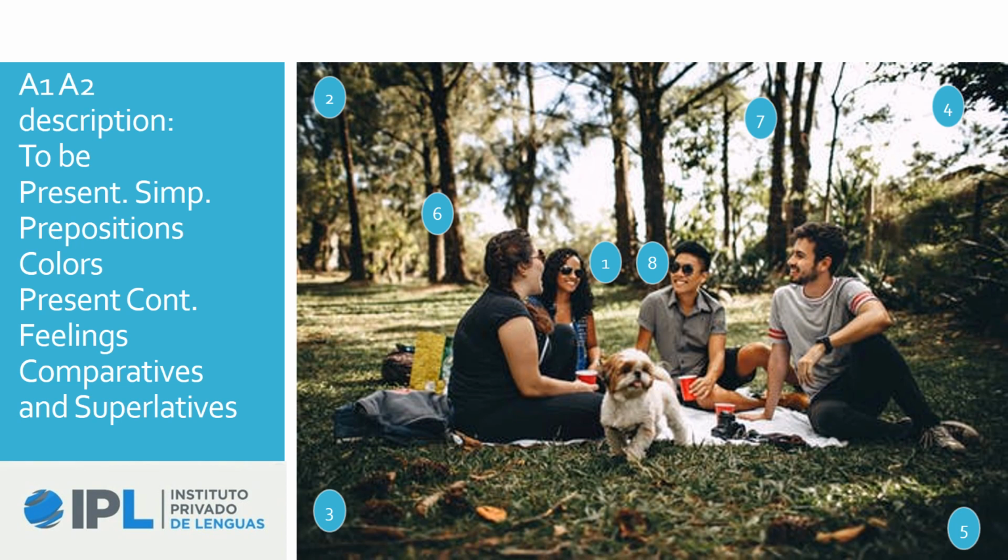Also, in the background, we see many trees that are illuminated by the sunlight, so it's probably the morning or the afternoon. I see they are smiling and probably they are talking to each other, so I assume they are friends having a picnic in a park or in the countryside. I see they are having a very nice time, and I would really like to be there because it looks really, really relaxing. That is one option of description.